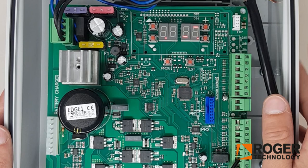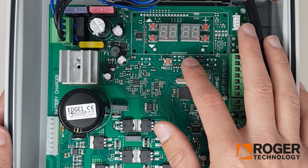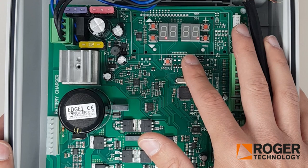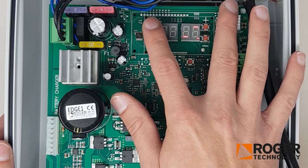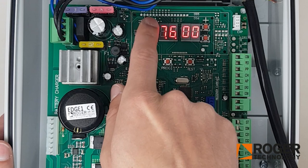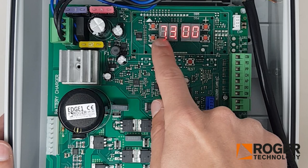Test basically shows you what faults or errors are coming up on the board. At the moment we've got fault 25 coming up. You can look in the manual — it shows you what all the faults are and how to get rid of them. Fault 25 is pretty easy to get rid of. By default the sensing edge is enabled, so we must go in and disable that, which is on parameter 73. Go all the way up to 73, and to disable it just press minus and go to zero. You'll see it flash in and then you're good to go.